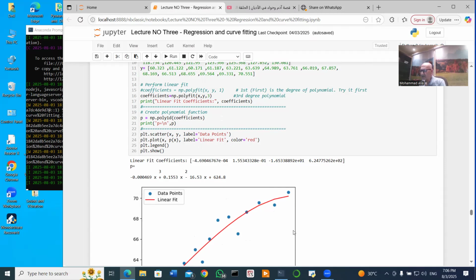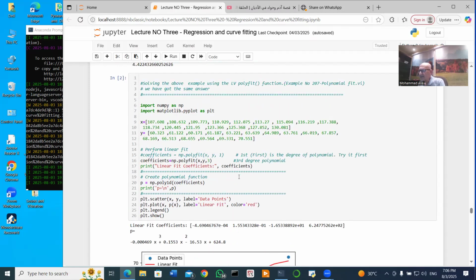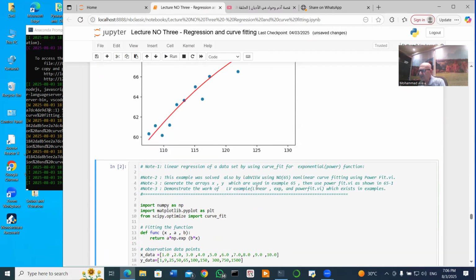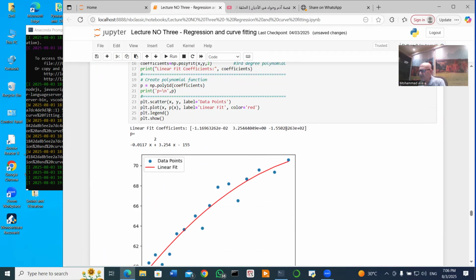So everything is shown and clear. Suppose we want to have the order of the polyfit equal to 2. So now we shall have 3 coefficients instead of 4 coefficients, and the curve, of course, will change a little bit. And now, if you look, this is the curve which we have achieved, and these are the 3 coefficients of the polynomial, and this is the equation also of the new polynomial curve.